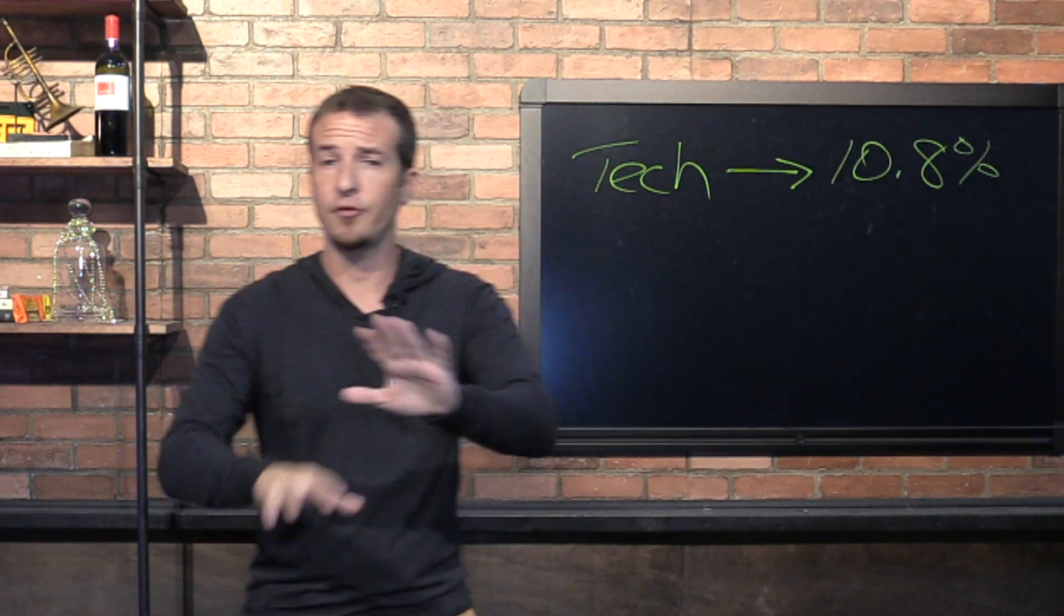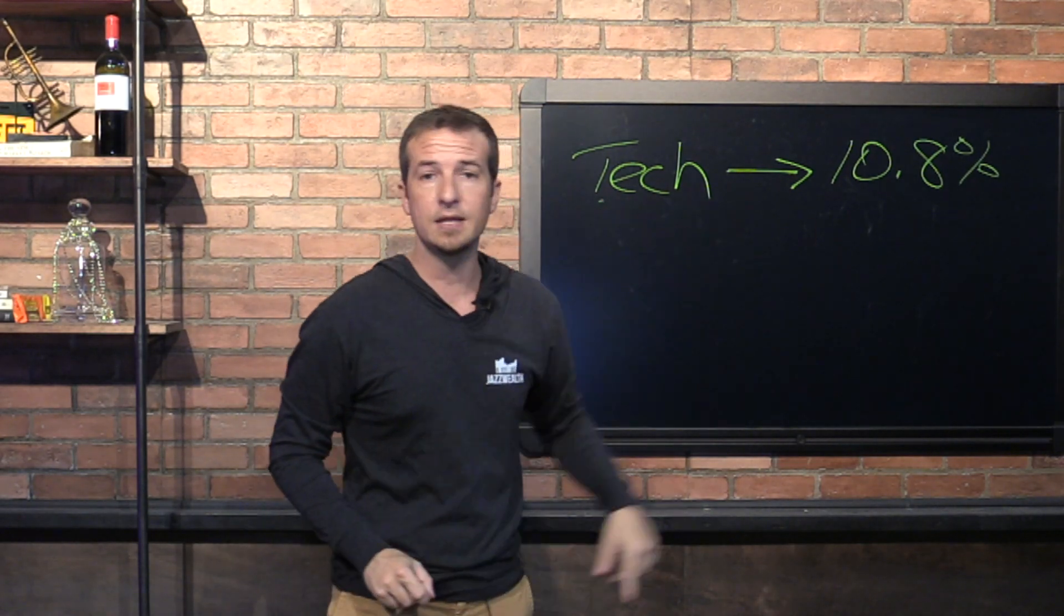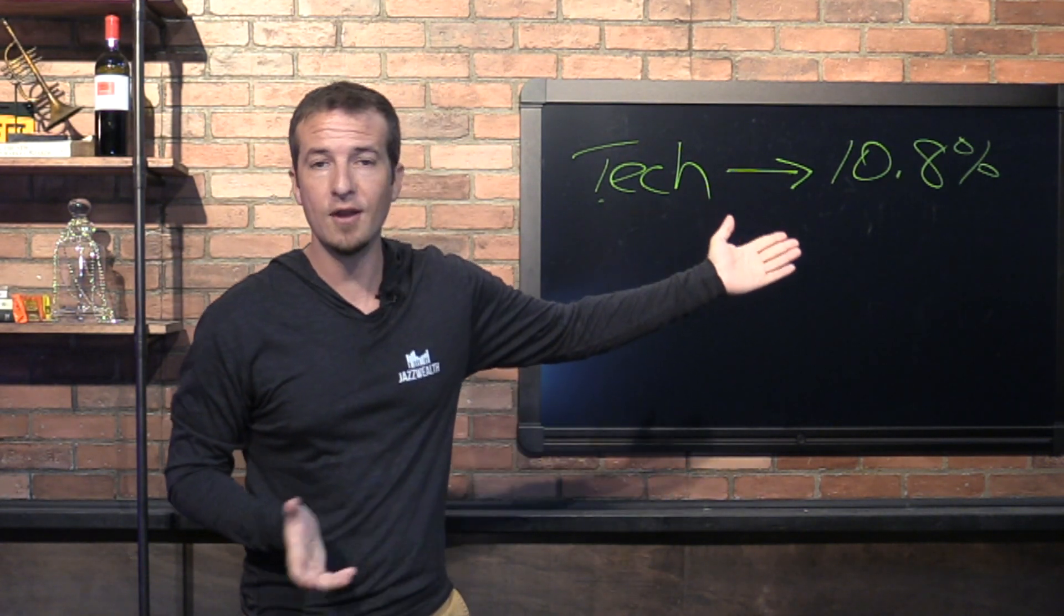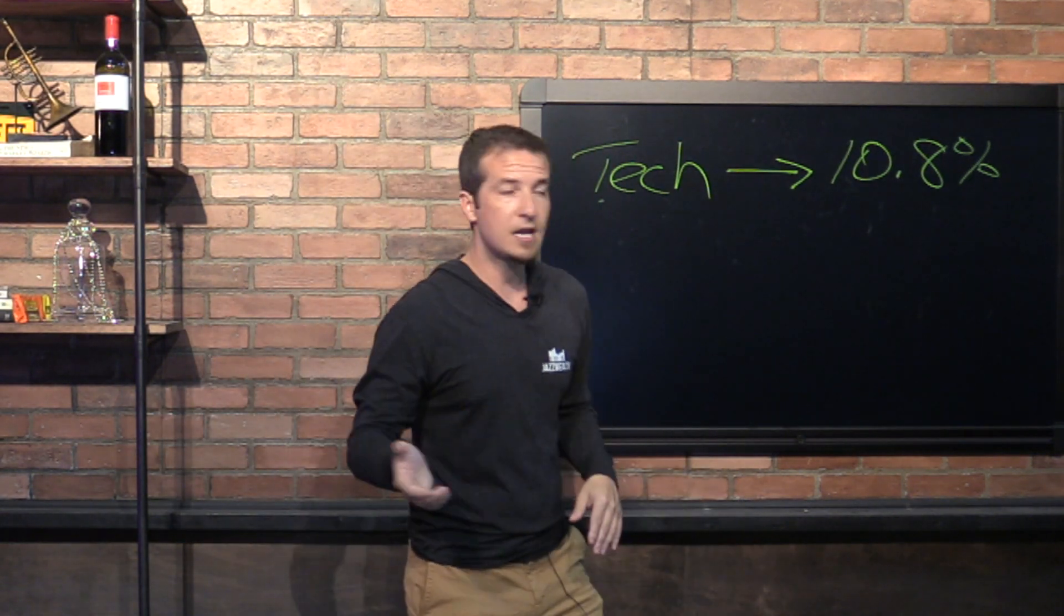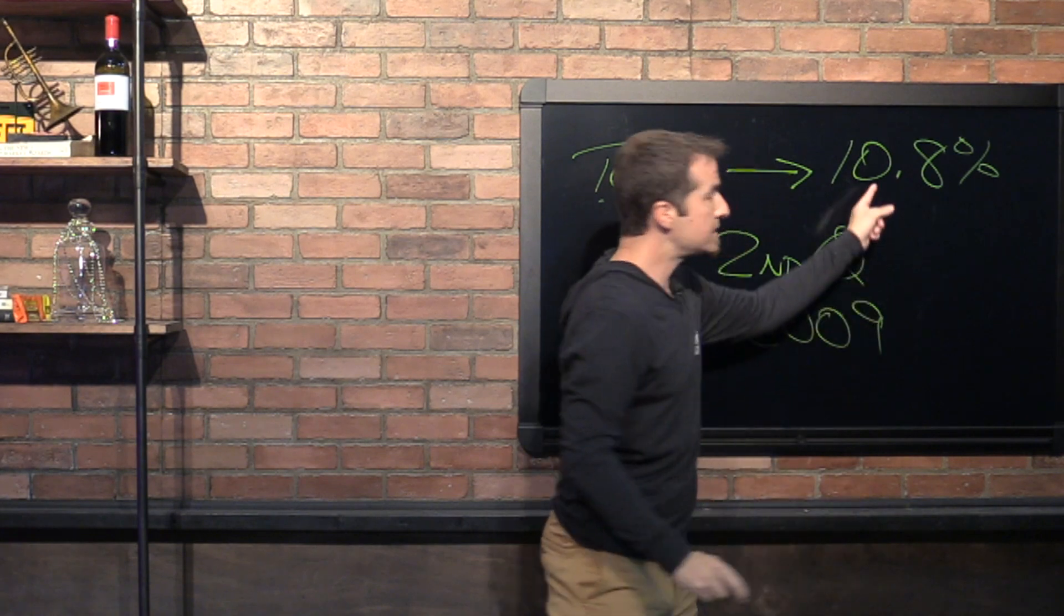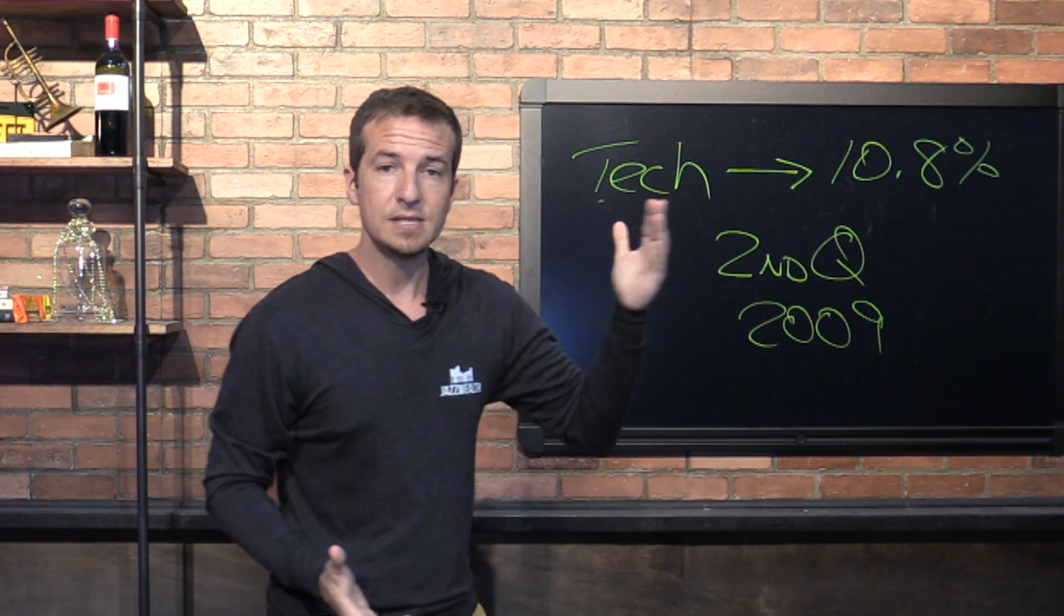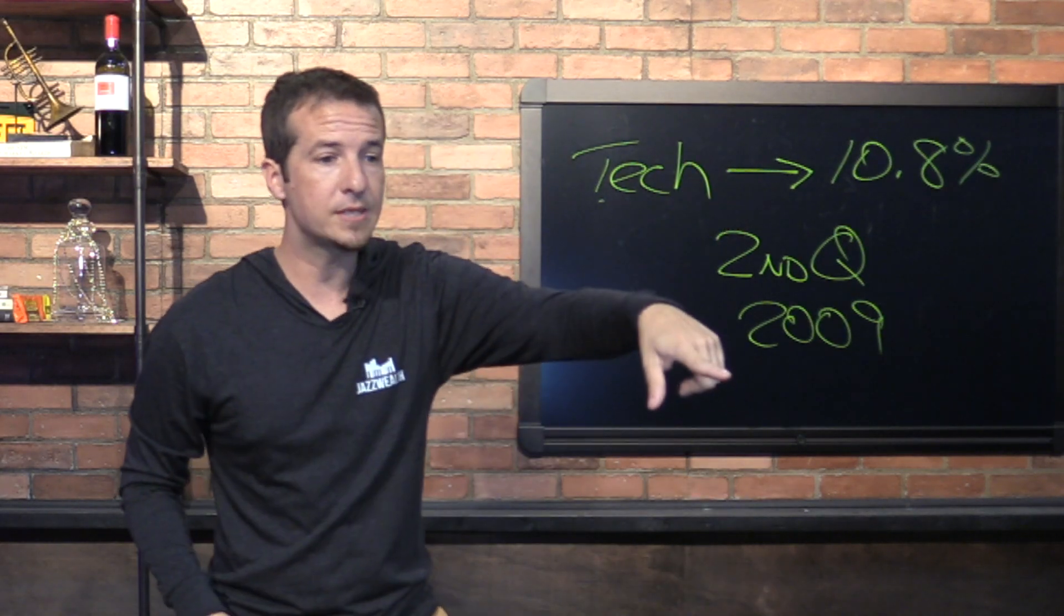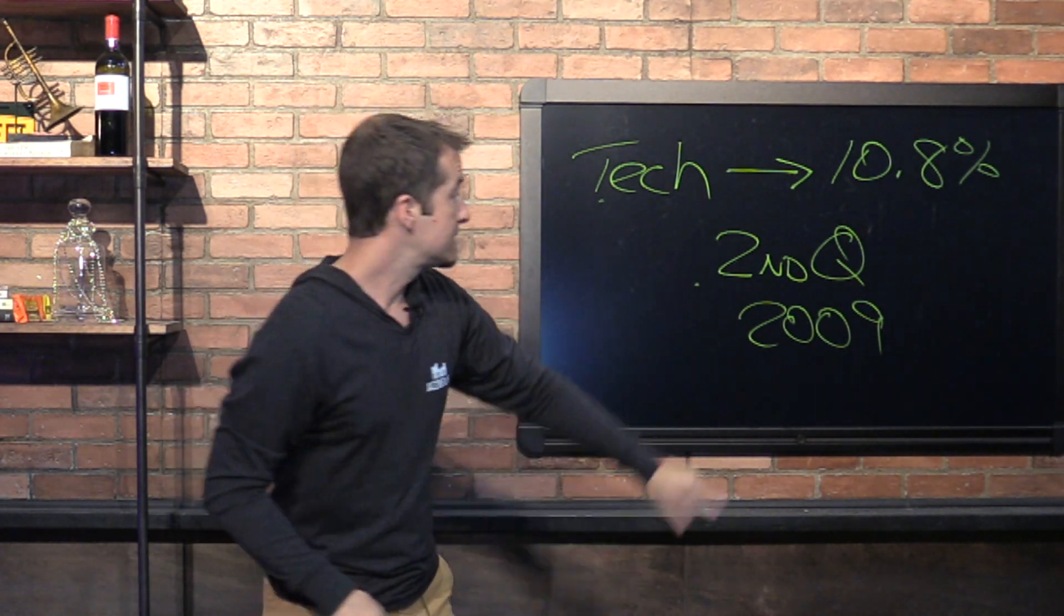What have you learned already so far? You know to say, Dustin, 10.8% in the tech sector after reporting earnings, so last quarter, is that an interesting number or not? Why are you telling me 10.8%? Is it a high number? Is it a low number? In fact, it's the highest number in 10 years. You got to go back to the second quarter of 2009 to see returns that are that good. That's a 10 year record that just happened. You all participated and were a part of that. Industrials, they were the best performing sector at 12%, same thing, best performance from that category since 2009.